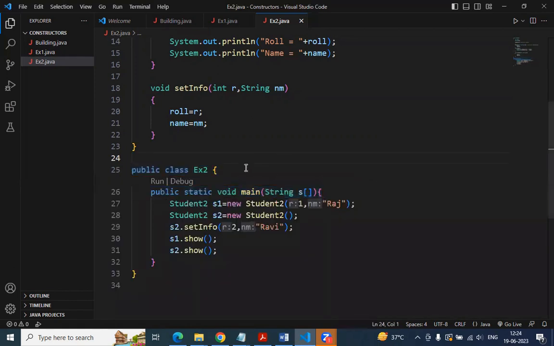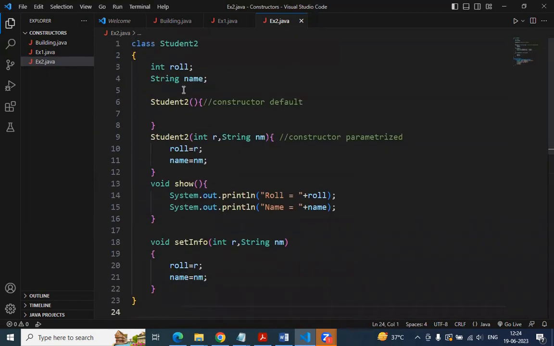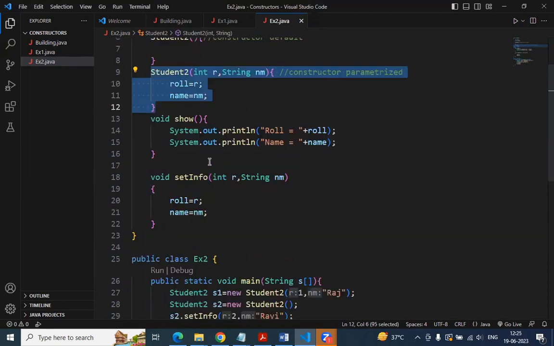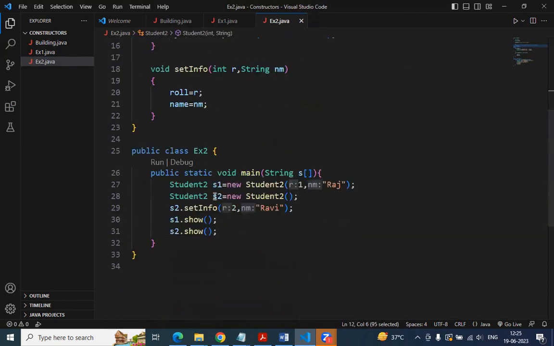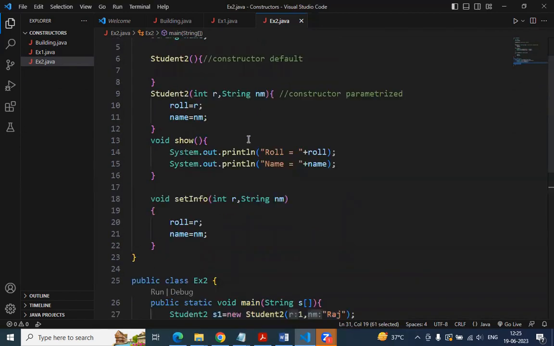I hope you're getting the point. Constructor is a function. We can have a default constructor, and we can have a parameterized constructor. Constructors will not be invoked later in the program. They can only be invoked at the time of the object declaration. We can call functions later on and use the values in the object as required.